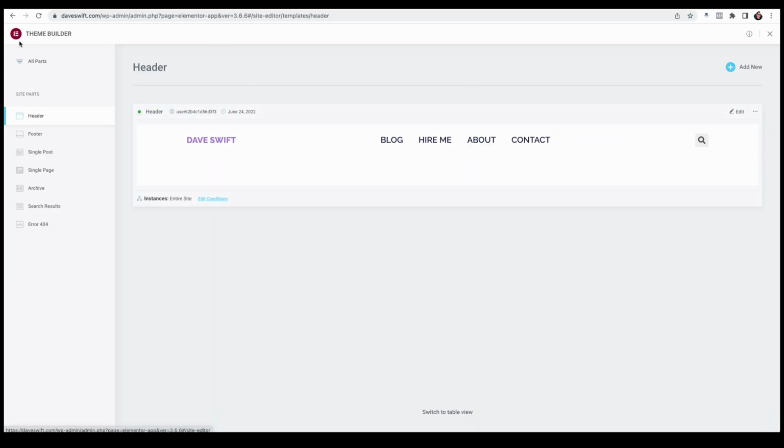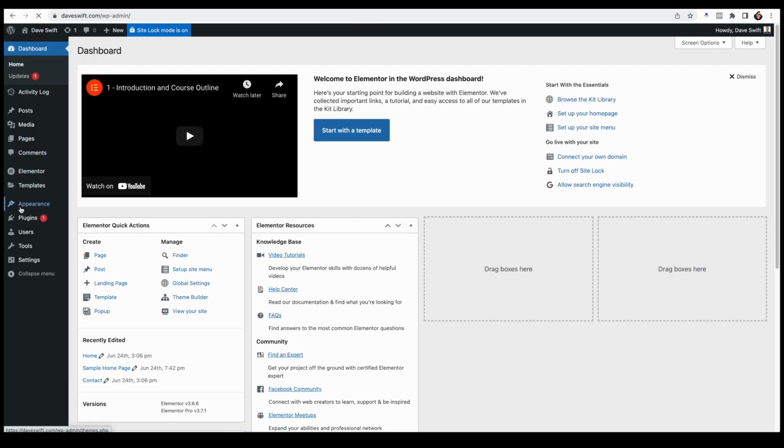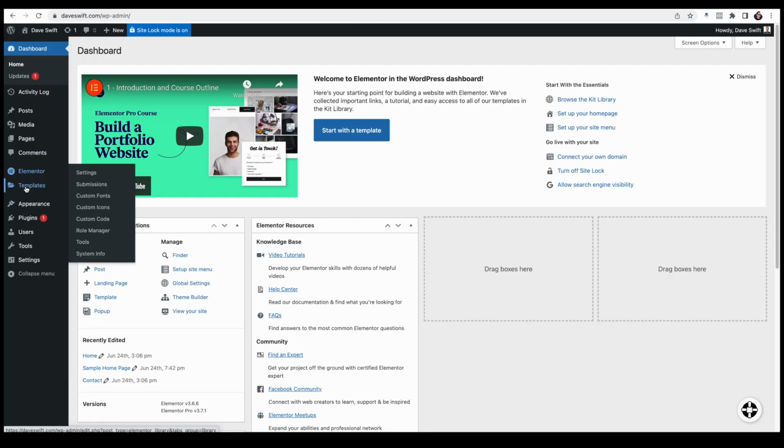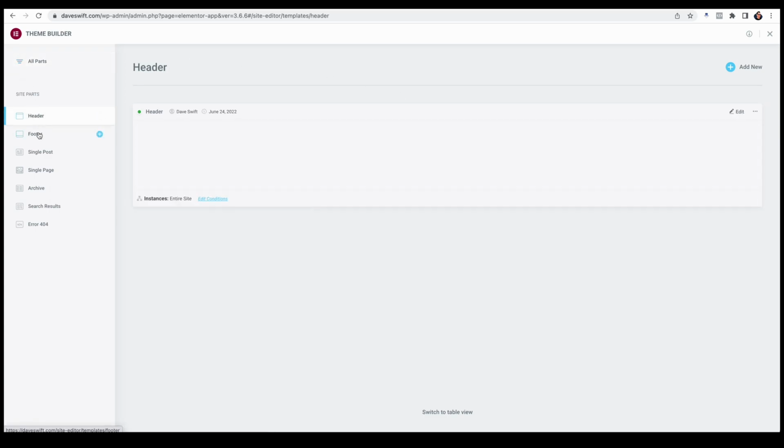We go into the theme builder here. Just let me show you how I got there. So we're inside of WordPress, go to the dashboard, and if you go under Elementor or templates, you can find the theme builder. This will pop you open into a page that shows you all of the different elements inside of your website. Now, you can kind of thumb through the different headers and footers. You can have multiple headers and footers, which can be assigned to particular parts of your website.